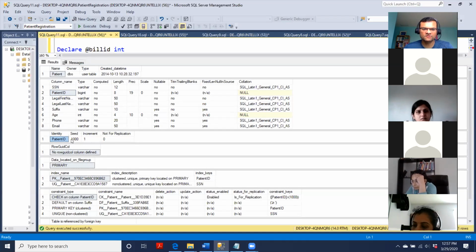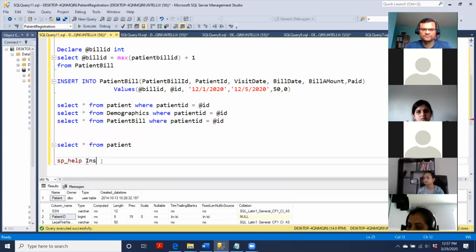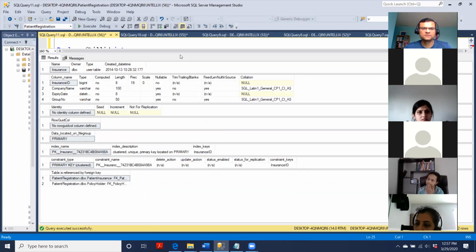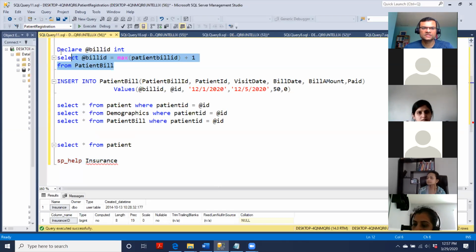Okay, so that's how I know which one to use, where do I need to put what logic in my script. I think if we look at the insurance table, okay. So again, insurance ID, there is no identity column. So you have to build this max logic, okay, populate there. I think pretty much all the tables, you don't have any identity column in other tables. So you have to build the logic something similar to this.